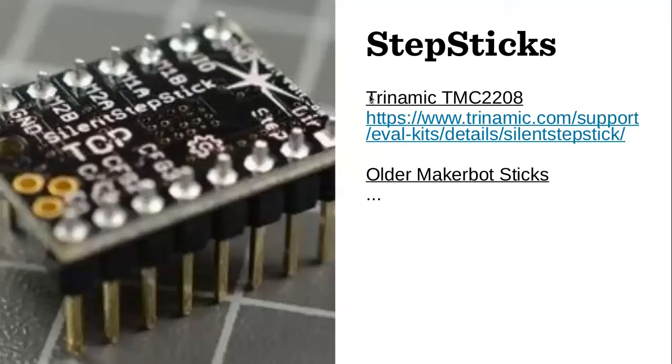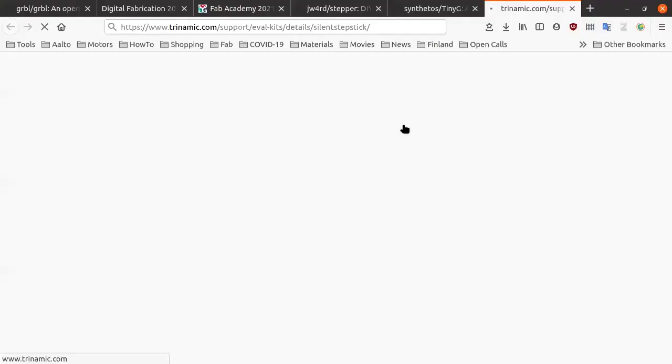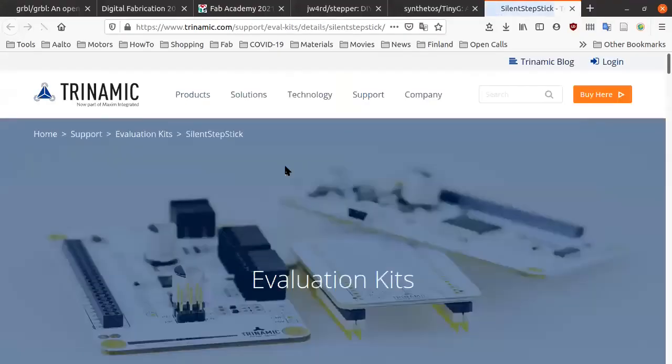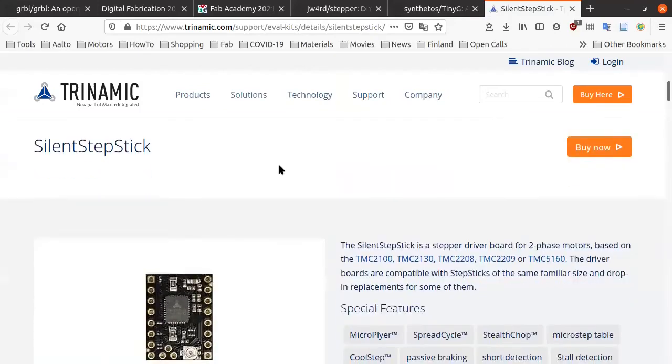So here, from last year, I ordered a bunch of Trinamic TMC 2208 silent step sticks. Then we have some older MakerBot and different step sticks from older machines that we salvaged from the other 3D printers. And here you can find the documentation about those.